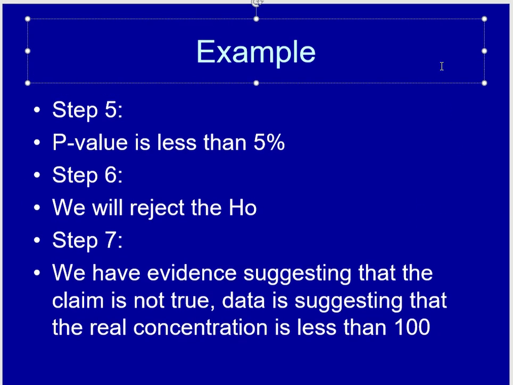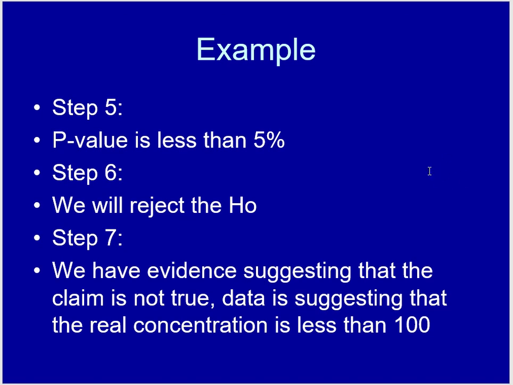Now, remember, the alternative hypothesis does not specify if it's more than 100 or less than 100. It just says it's different. But you're going to use your results to reach a more specific conclusion. Since our results are saying 92 grams, which is less than 100, that is going to push us to a conclusion that it's less than 100.